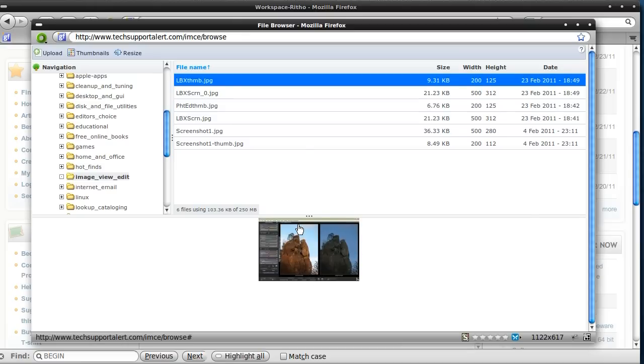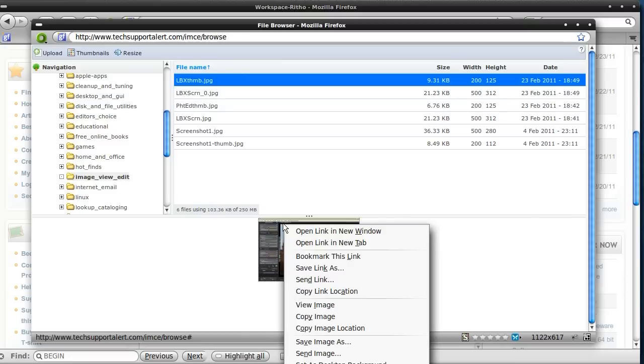Once this is loaded like this, there's two ways you can get the URL for this. One, you can right-click the image, and click Copy Image Location. And maybe the wording is slightly different depending upon which internet browser you're using, whether you're using Firefox in this case, or Chrome, Opera, Safari, whatever. But there's usually an entry like that.